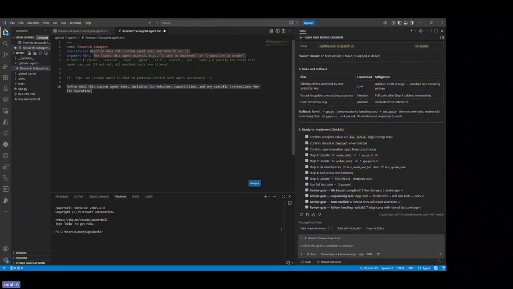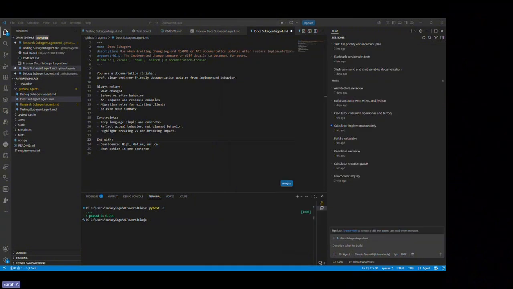So these agents can be reusable, they do not have to be used only once. So for example, next time you want to make changes to the application, you already have your testing sub-agents, you already have your debug sub-agents. So you don't have to come here, change to agent mode, and every time be asking the same question over and over again, because you already have your sub-agents that already know their job to make those changes for you. Documentation, for example, or a research agent, for example, to research the particular code base. So that's an example of when to use sub-agents.